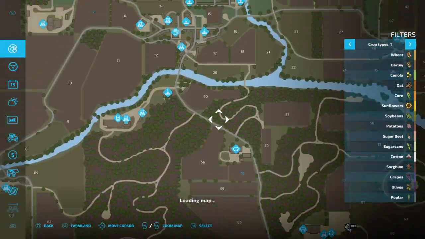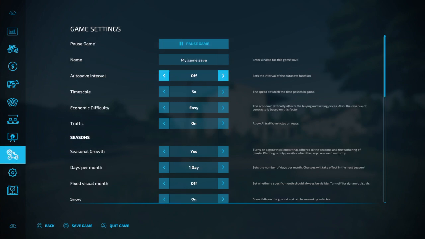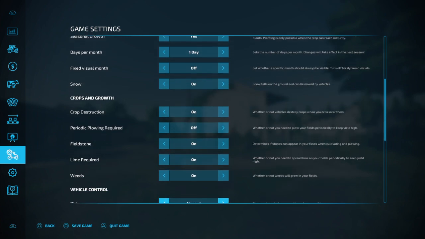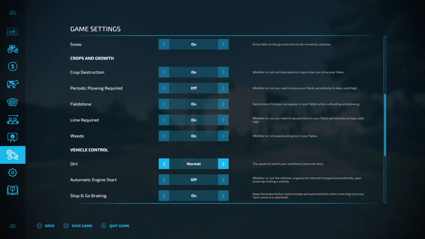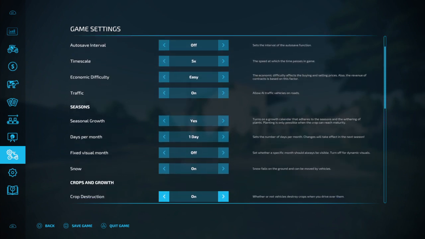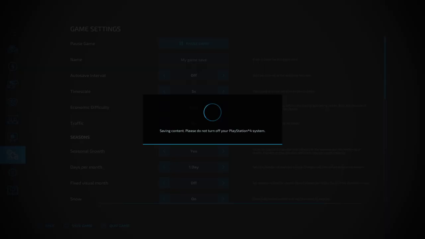So, let's jump into a few production menus. That's to be on, that's to go off, and that's to go off. Now, I'm not bothered about all these factors of requirement. But the fact is, why is it... Oh, it's turned crop destruction on, that's okay. I'll just quickly save the game just to avoid any glitches happening.